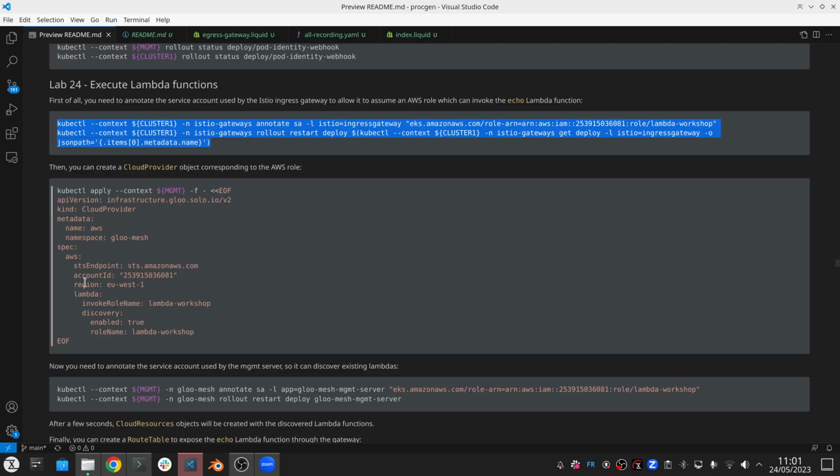You can create what we call cloud resources manually, so that you can define the functions that people are able to use, or you can just enable discovery, which is what we are doing right now.